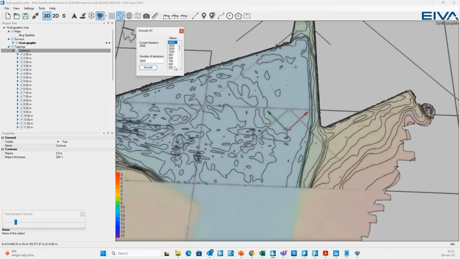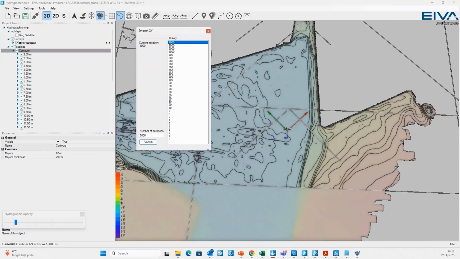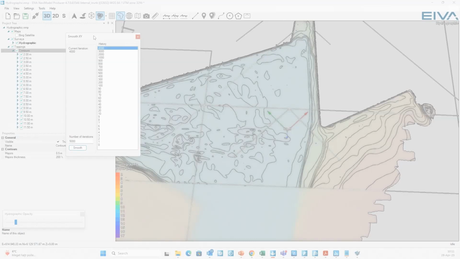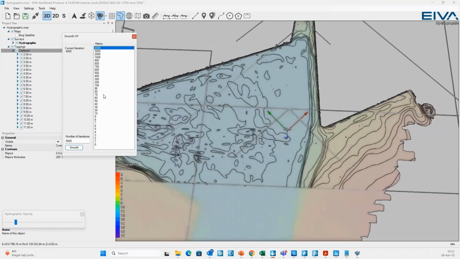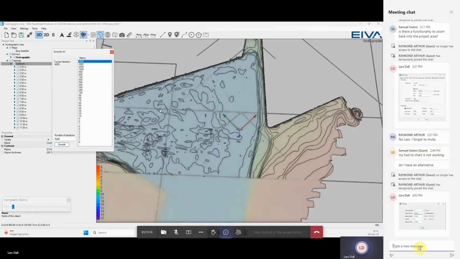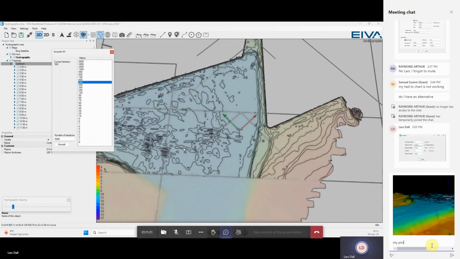But the point is that I now have all these different iterations. They are still in the RAM here, so I can go back and say, okay, this is 4,000 iterations, which is quite a lot. So let me go back to 500. I double click on it, and then you can see how it looks when I do 500 iterations. 800, double click.